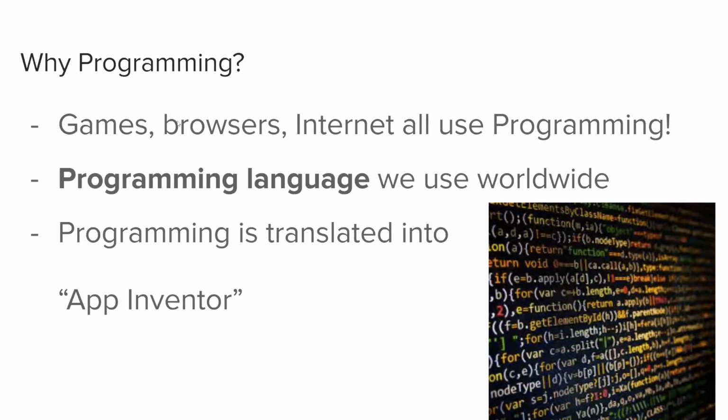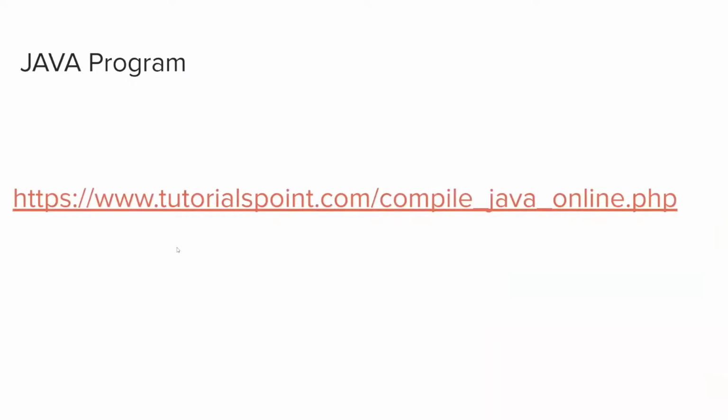apps. So another reason why we have code, and it's very important, is every single app on your phone is coded through a programming language. For example, if we talk about Gmail, Gmail is coded through Java. Java, the code, is going to be entered into a translator called App Inventor. And this App Inventor will be used by software engineers, and they will convert it into an app that we can use today. So with Java, we're going to always use an IDE, right?